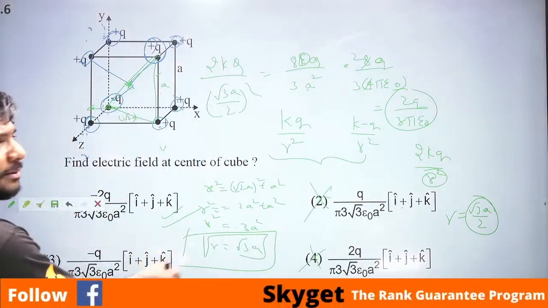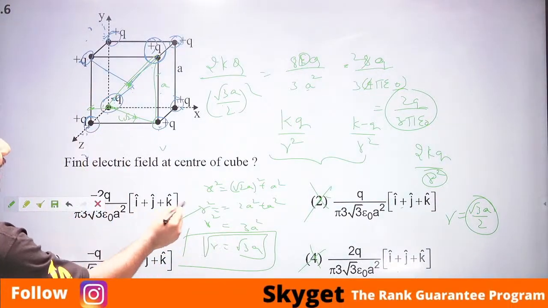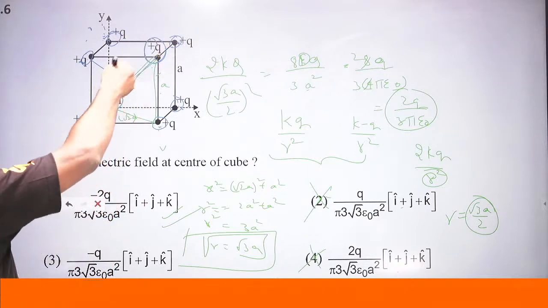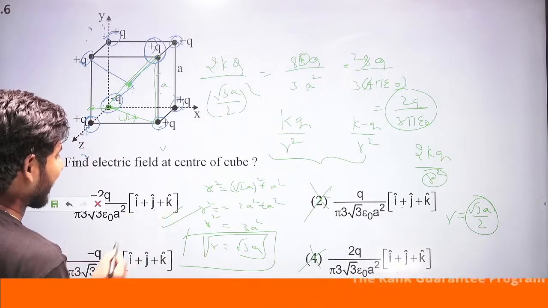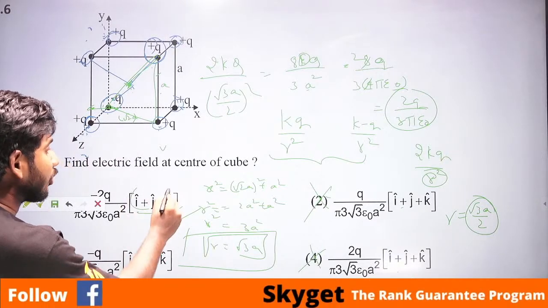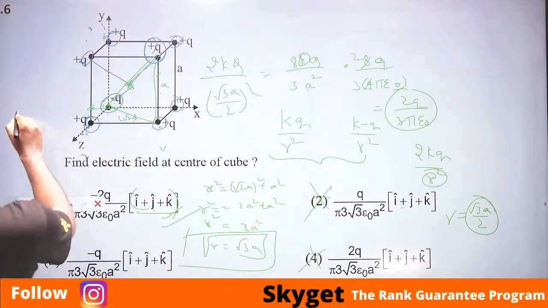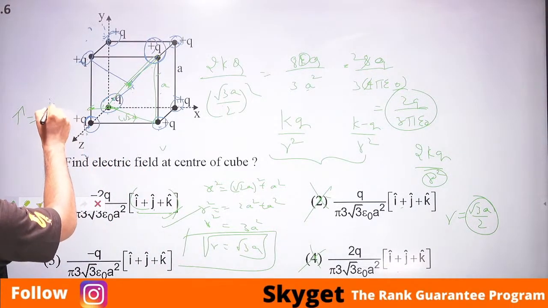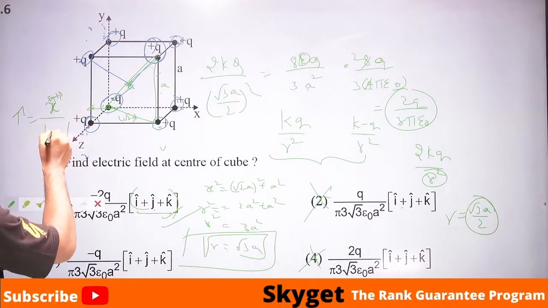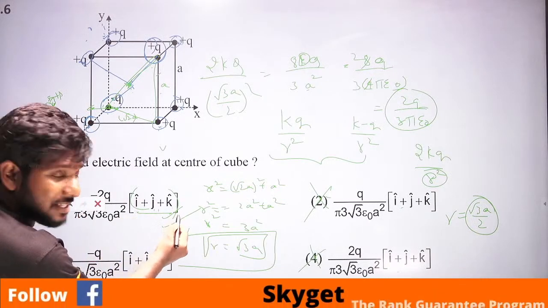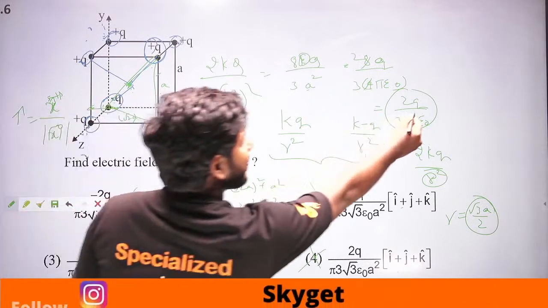Direction multiplied by the unit vector along the direction. What is the unit vector? i cap plus j cap plus k cap, because equally it is in 3 directions, equal distribution. So i cap plus j cap plus k cap, its magnitude is what? To make a unit vector, we divide the vector by its own magnitude, that is, unit vector is equal to x vector by x magnitude. So i cap plus j cap plus k cap by its own magnitude, which is root 3.